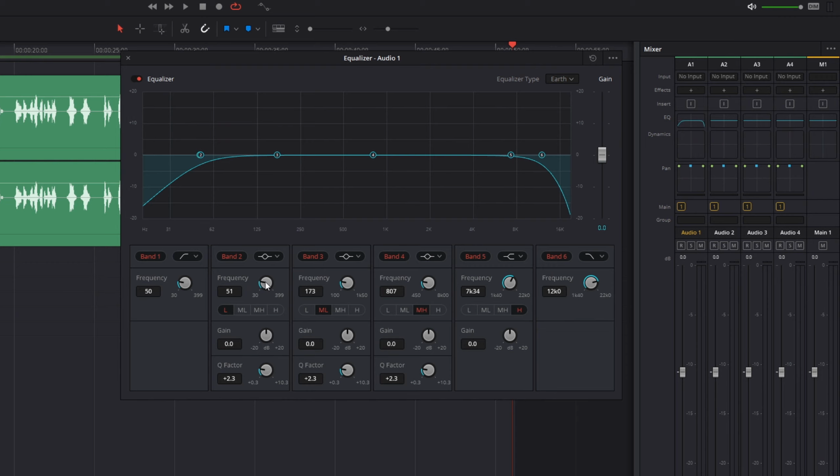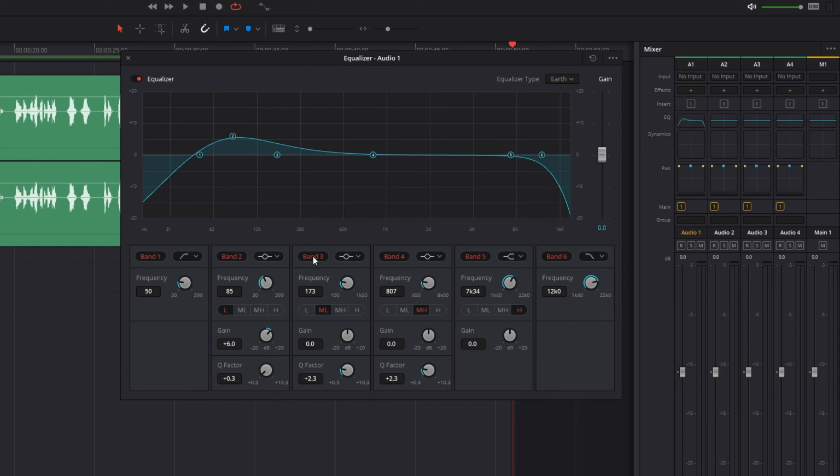Okay, now the frequency I want to use is 85. That'll be the basic area of the human voice that gives a little more richness and warmth to the sound. Now, I want to boost this up about 6 dB. That will be on the gain right here. Then the Q factor here determines the width. Now the Q factor I would normally recommend as wide as possible, and that'll bring out a lot of that bass right through here, which would be really nice to help people hear a lot more clearly, and add more broadcast sound to it.